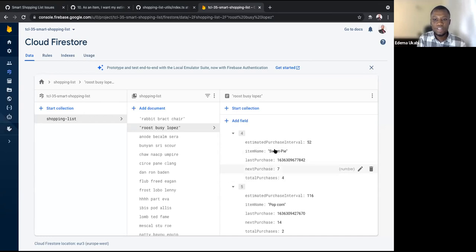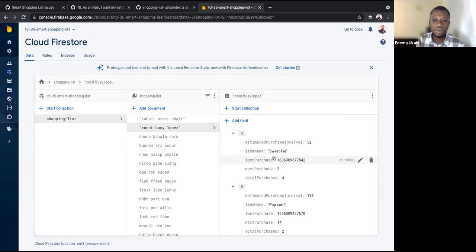It shows that the next time I am likely going to purchase that item is in 52 days. It is also recording the time I did the last purchase, and that I have purchased this item now for the 4th time. For me to be able to purchase that item again, it is at least the next 24 hours from what we did previously.